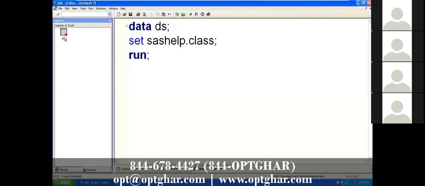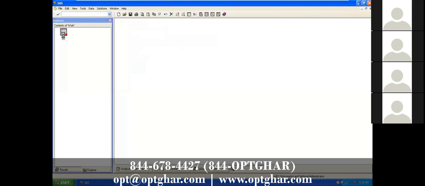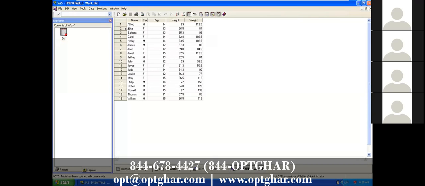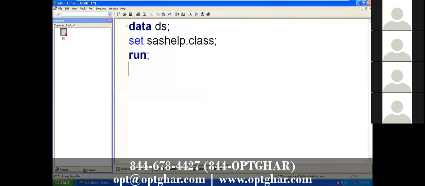See here, the table has been created in the contents of Work. It's a library, so you can see the data set over here. So it means I have data. I have created one table called DS. Here I have variables like name, sex, age, height, weight. So the main use of the editor window is to write your SAS program.